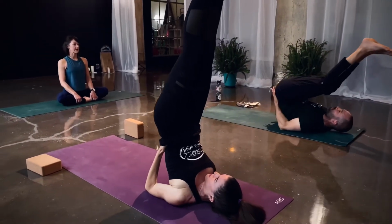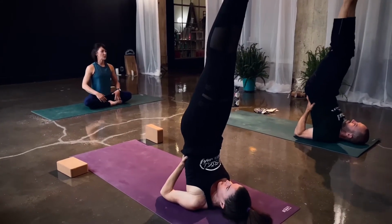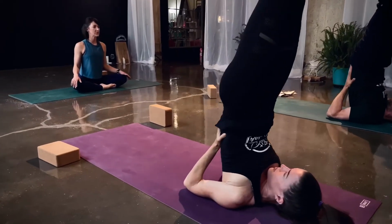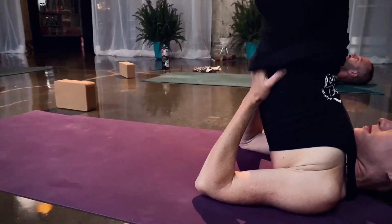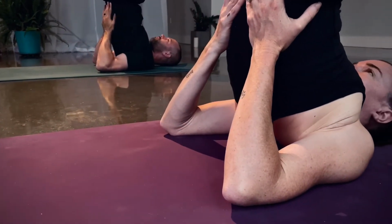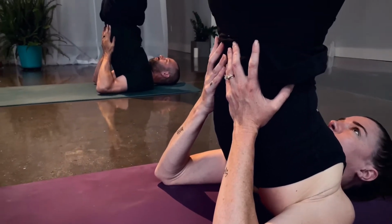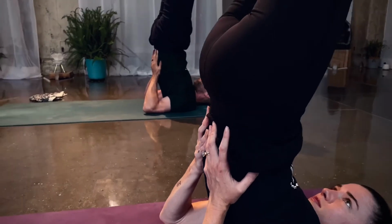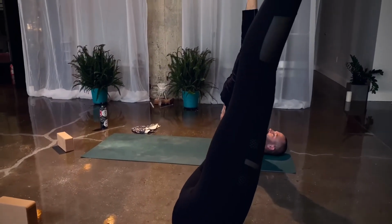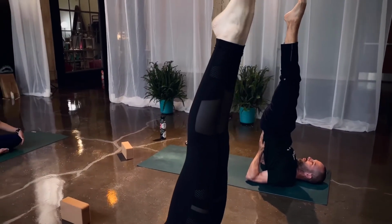For shoulder stand, bring your knees to your chest and start in your plow position. Walk your elbows in towards each other. Bring your hands to your low back for support. And then extend your feet up on top of your hips. Notice if your toes are over top of your face and really press them away from your face, more on top of your hips.